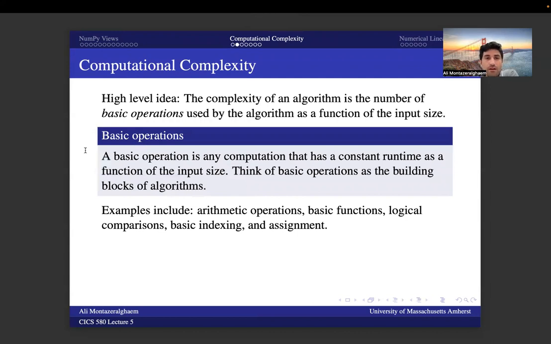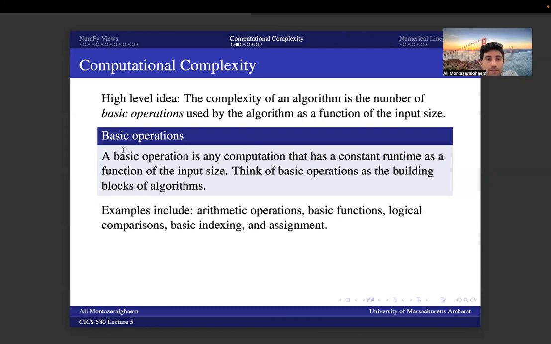So here is a high-level idea for this topic: the complexity of an algorithm is the number of basic operations used by the algorithm as a function of the input size. If we want to talk about the complexity of an algorithm, we need to talk about the number of basic operations that we have in that algorithm.